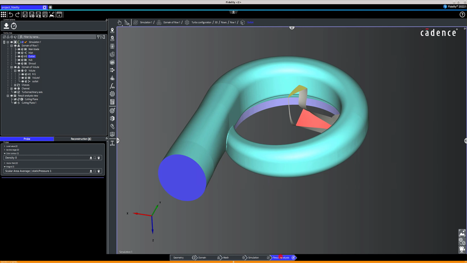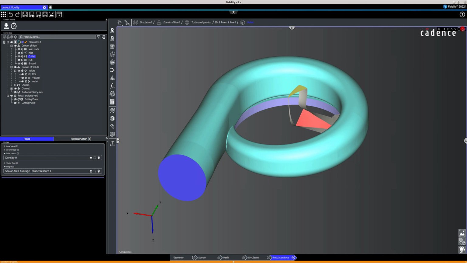You can create XY charts to show the value of a quantity along a user-defined line, along a surface border, or at the intersections of a cutting plane and surfaces. First, the view needs to be split to add the plot widget. For more information on splitting views and adding widgets, refer to the corresponding video.